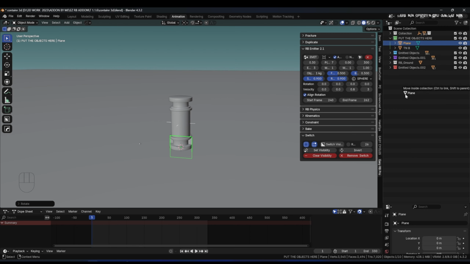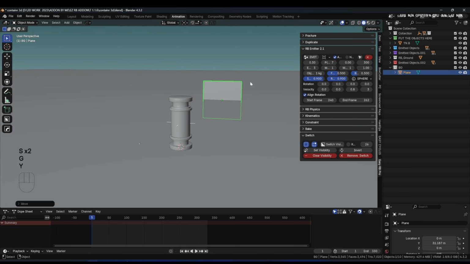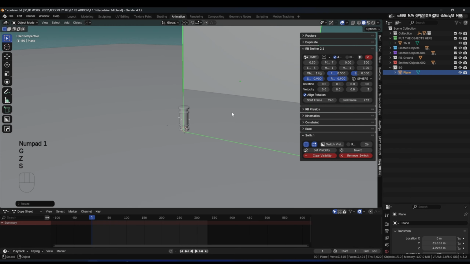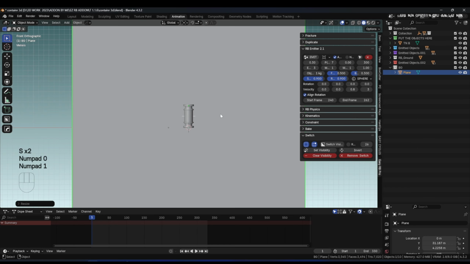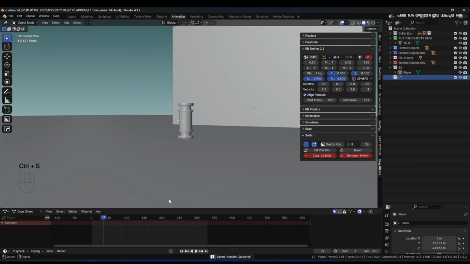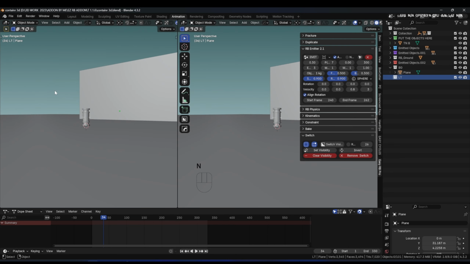Okay, so let's make sure that we have a new collection. Let's make a new collection and name it maybe background, bg, and let's put our plane right here. So these are some problems you may run into, so make sure to not do that. Don't be stupid like me. Anyways, now we have our background. Let's add a new collection, call it lt for lights. Okay, and let's split the view, and let's make this like this.